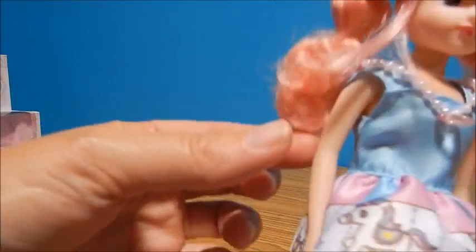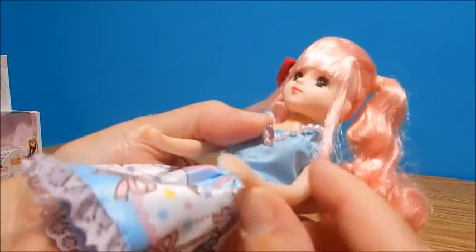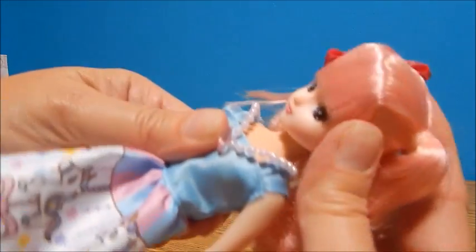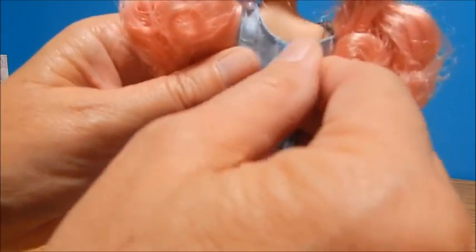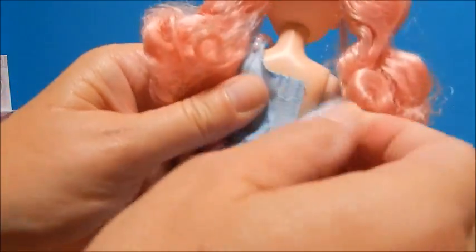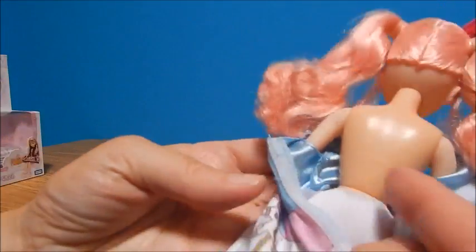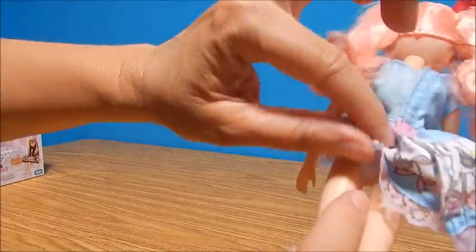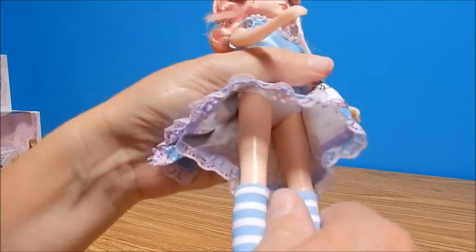Look at the little lace around the bottom — I just love little details like that. Her arms move. Some people tell me that maybe it's just her knees that bend, but these are not bendies — you can move her arms like this. Her head has some motion to it. This is a Velcro dress. They also sell lots of Lika fashions, which are some of my favorite things on earth — I'll have to do a Lika fashion show. Leave it to the Japanese to actually put panties on their dolls — thank you Japan, I appreciate that, it's a nice little touch.